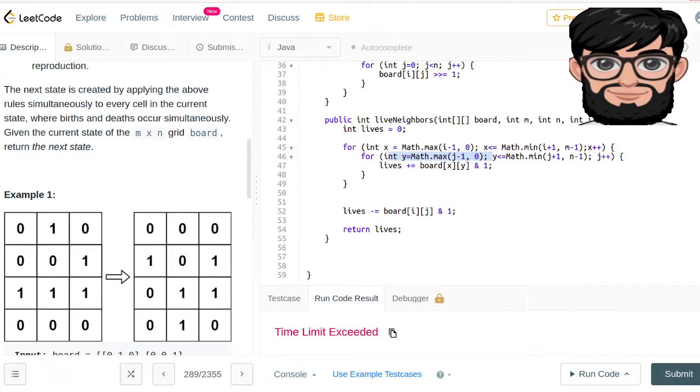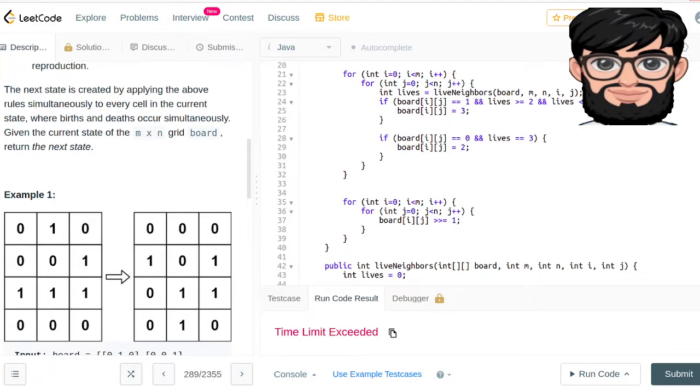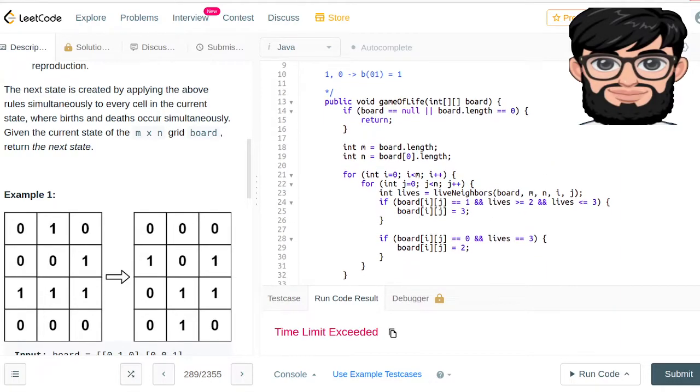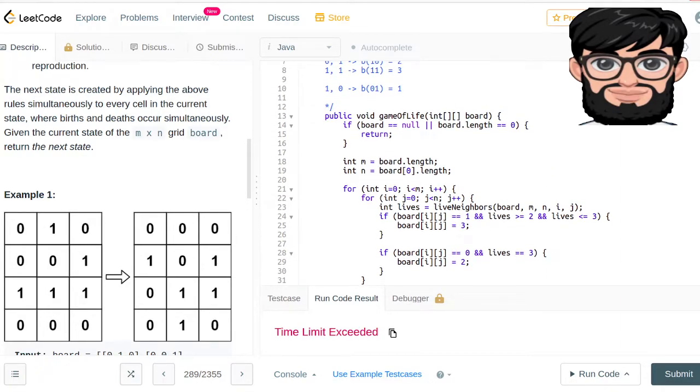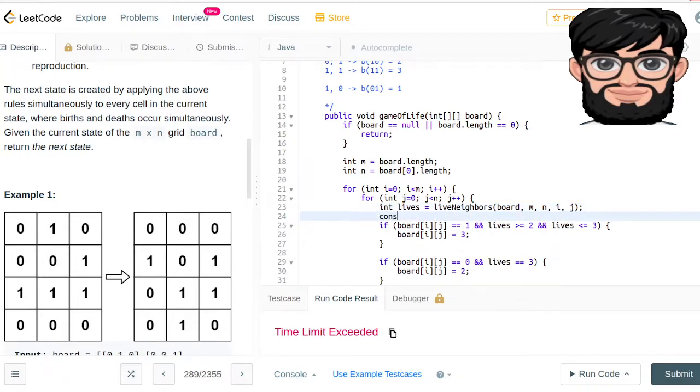Okay, now the question is, where exactly is it? Okay, let's just see the lives here. Okay, right. Okay, let's just console log total live neighbors.